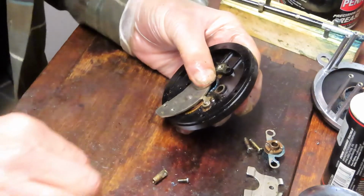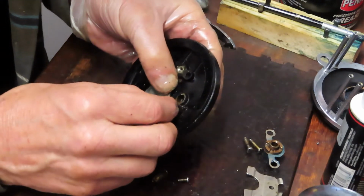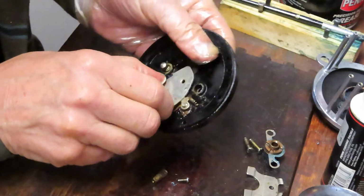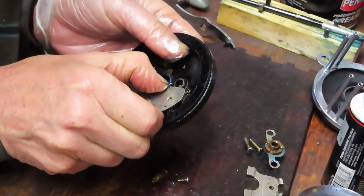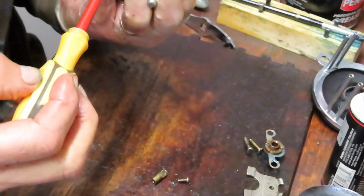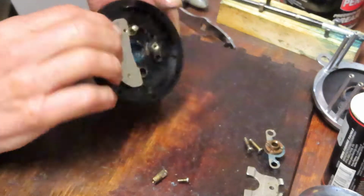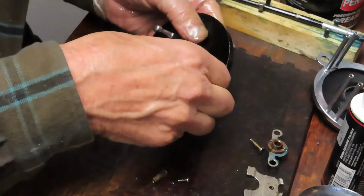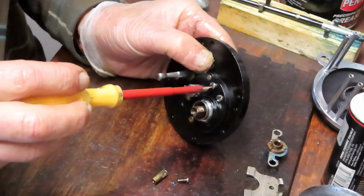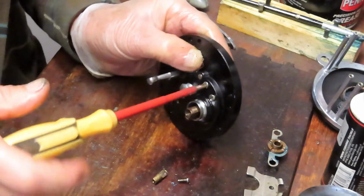Then my favorite little, where's this one going to shoot, rocket spring goes in. Make sure that the tip hooks to the tip here, and you rotate this the rest of the way. Make sure that your screw lines up with the hole and get that started. I don't tighten it down all the way at this point. I want to put the other two screws in first. And then we're going to complete the rest of this service here.